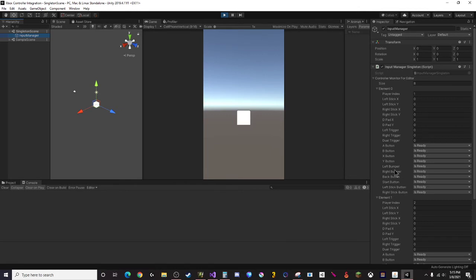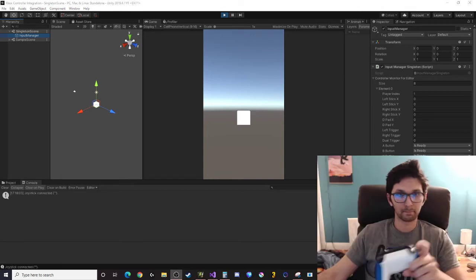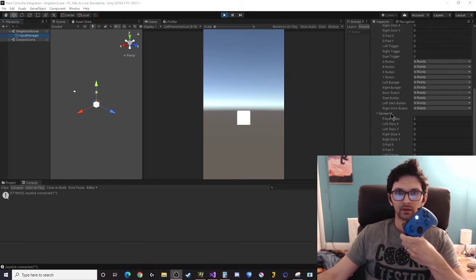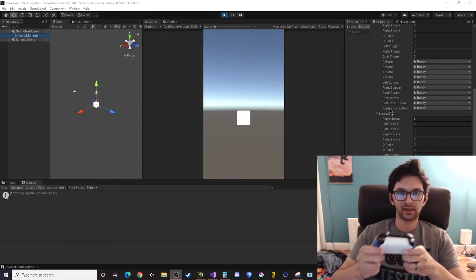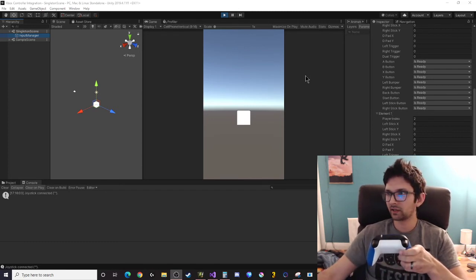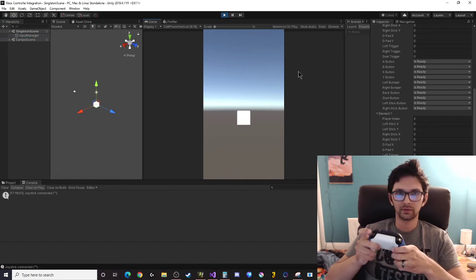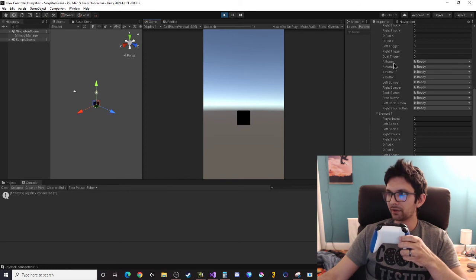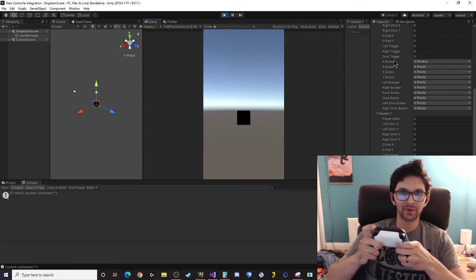So I'm going to go ahead and connect my Xbox controller, and I'll turn my camera back on so you can see the controller in action. So we're connecting a blue controller. That's going to be element 0 here. So I'm just going to press a few buttons. The A button. Oh, I need to click in the Unity window. So the A button. Notice how it changed colors, and also right over here you see it changes from is ready to is holding. So I'm just pressing different buttons.